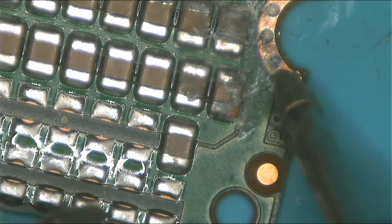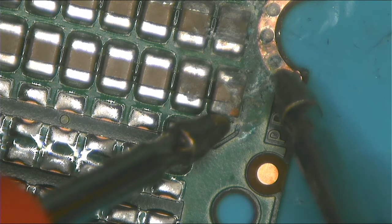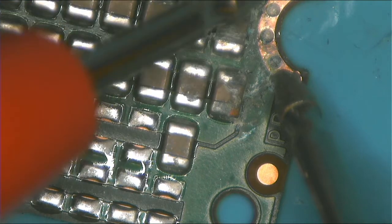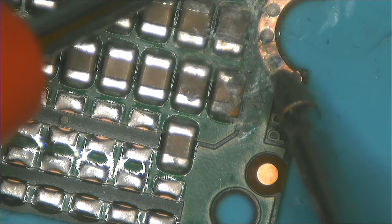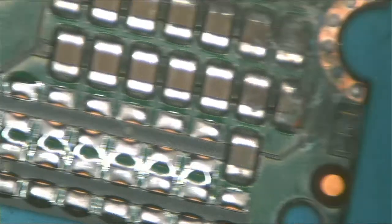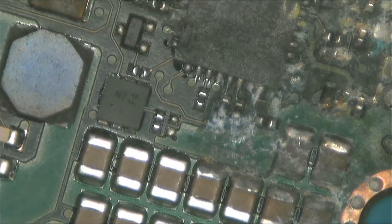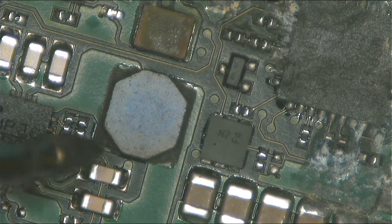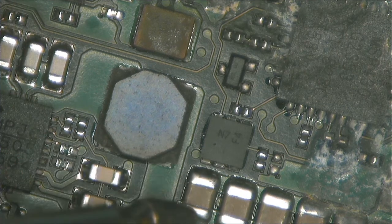Okay, one probe to ground and the other one. See, the value is very low. Why? It's because those memories, the BGA chips, have a very low resistance to ground. So sometimes you would think they are shorted. You need to find that they are not. They are not shorted.